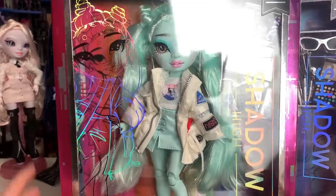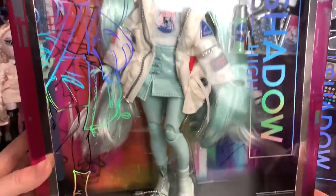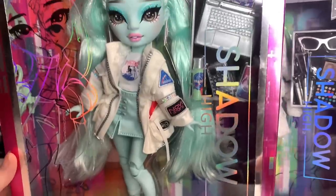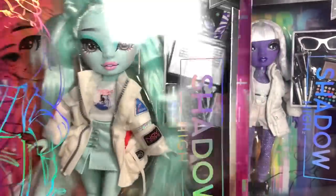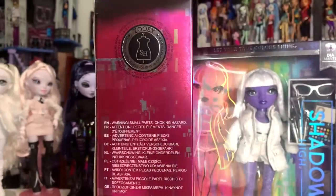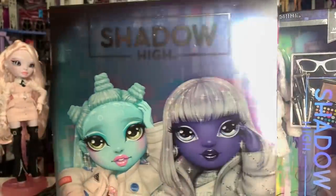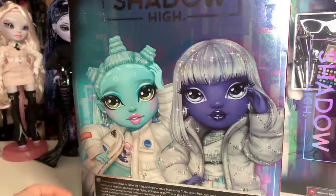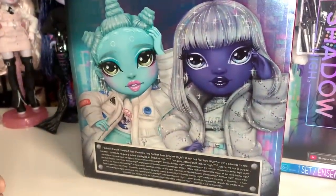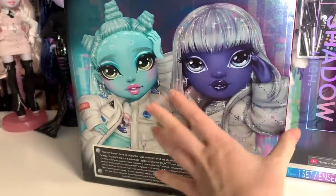So right now you're seeing one piece of artwork that they've mirrored over there, so it's kind of hard to see. It's so pretty, and don't worry, I'll show you guys up close later on, but this is what Zooey looks like in her packaging. And then you can see that she is a fashion design focus. What a surprise! And then this really cute picture of these two together, which is why I'm reviewing them together, because they have been government-assigned besties here, you know? And it says, fashion doesn't have to follow the rules, and neither does Shadow High. Watch out, Rainbow High, we're coming for the runway.